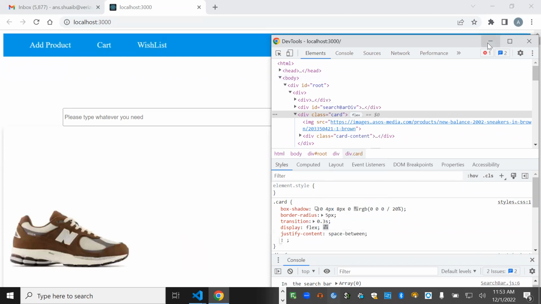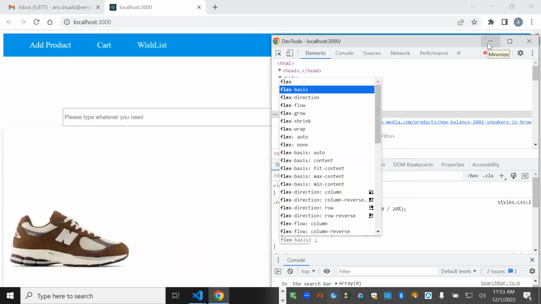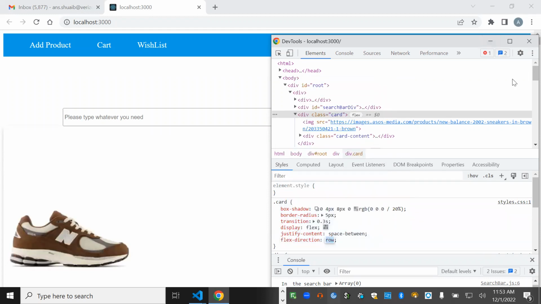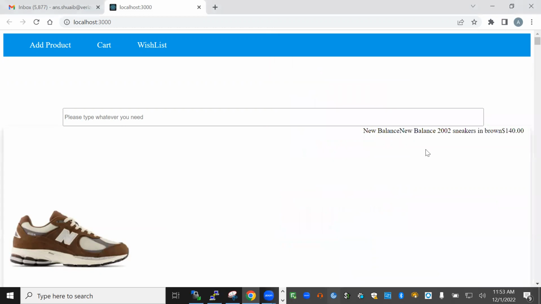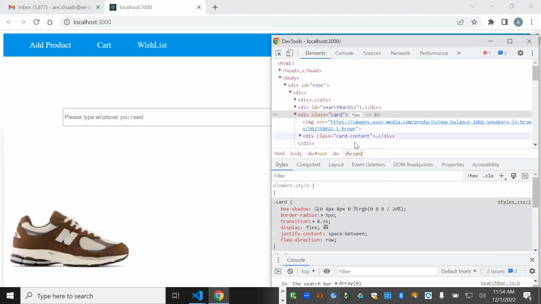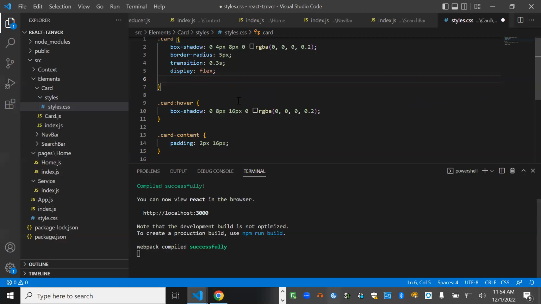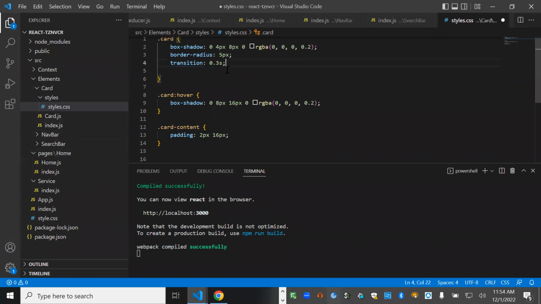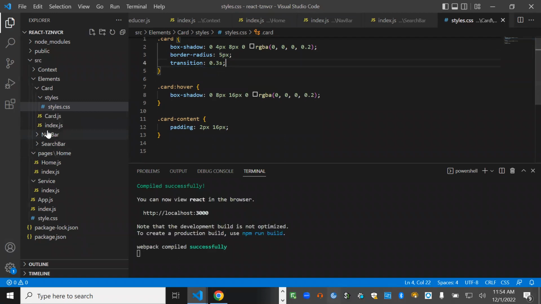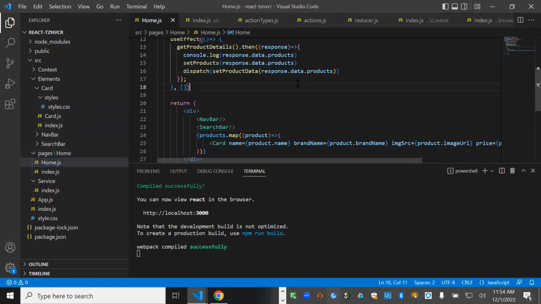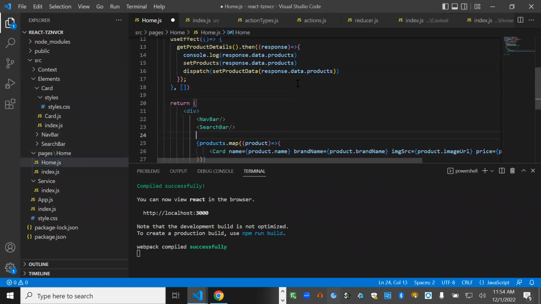Okay, and let's say flex direction should be row. Okay, so this is getting applied to individual cards. So that's not what we want, and that's also logical because we are applying the styles to individual cards. We need to wrap it up in a parent component and then apply those styles. So what we are going to do here is we will remove this flex from here, and we will come to our home page. Here we will wrap it up in a div content.